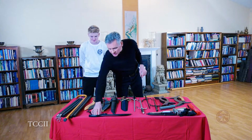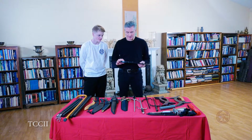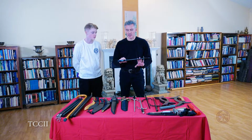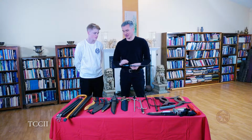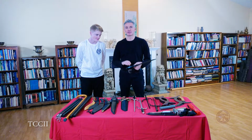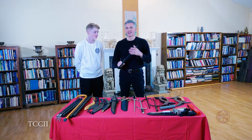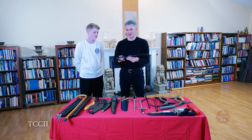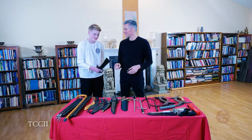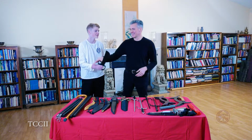And so this, we talked before, you need to start with web. And so this, I show this, some Wing Chun schools actually use very short knives, and that's okay. This I got for him when he was a little boy because he saw me using these and he wanted to practice, so I got him these, and you know, no sharp edges or anything on that. So do you remember practicing with these? I think so.